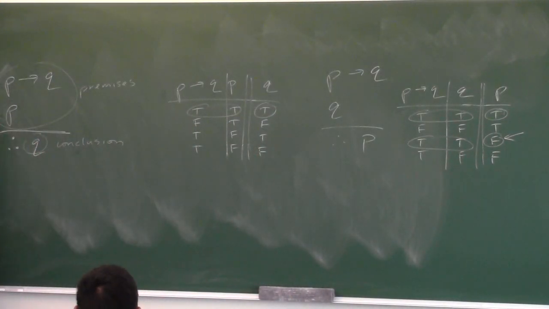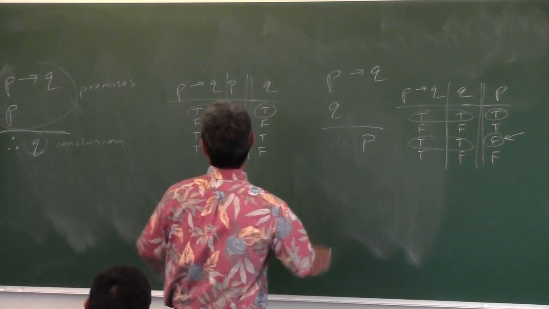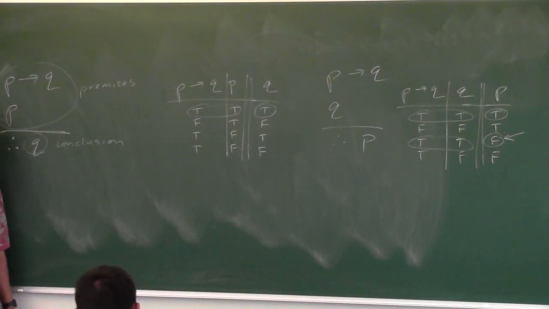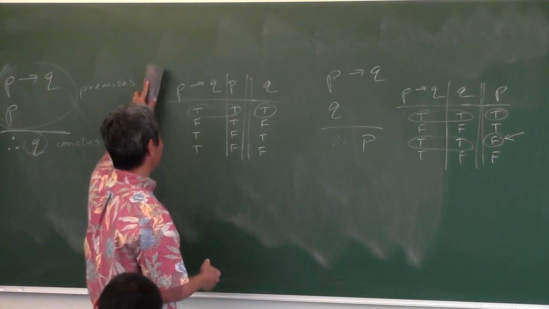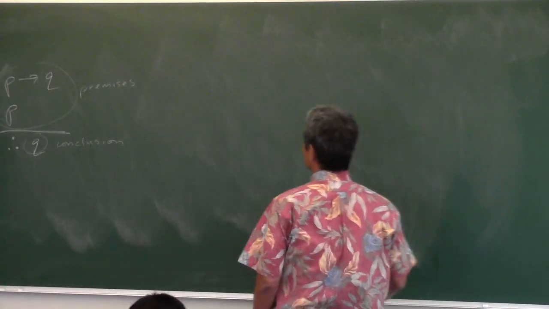So that means you shouldn't think about it that way, because it's not logical. But see, this is a valid argument. You guys see the difference between the two? Okay, so basically we're going to deal with valid arguments. We really don't care about invalid arguments, because we're not thinking logically if you use them.